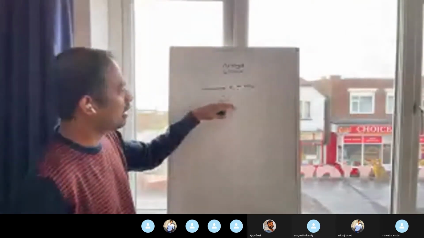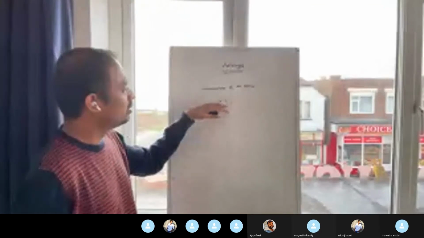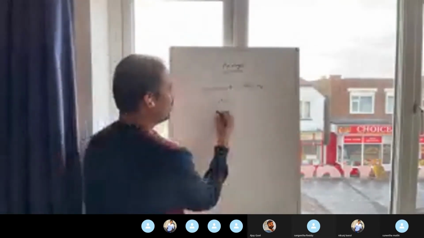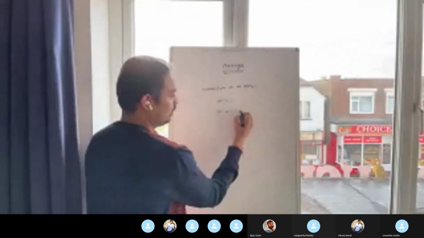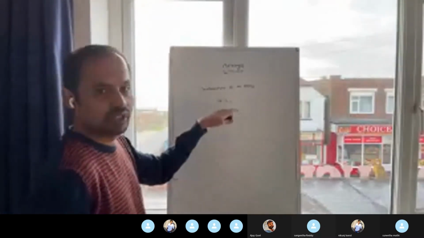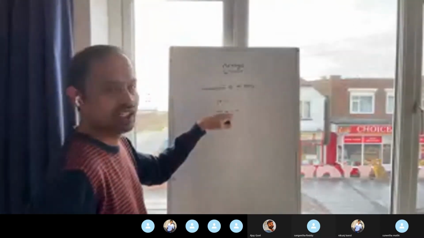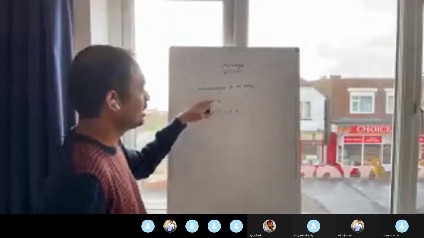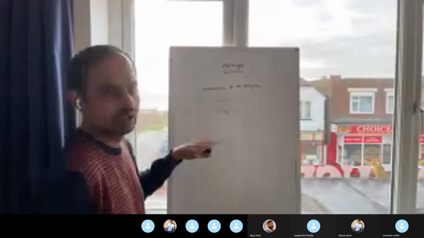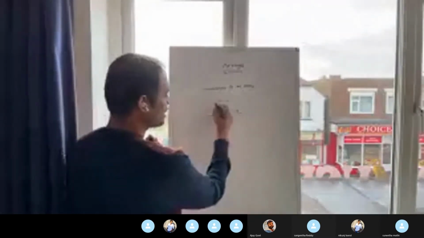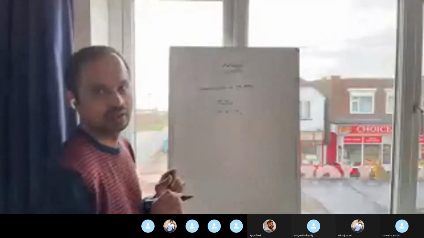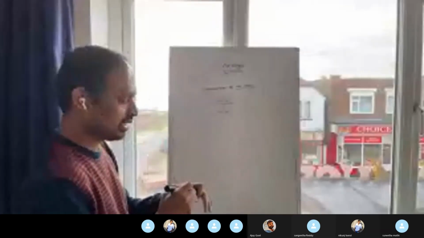If we are not assigning any value, then we call this a declaration. If we are assigning a value to x, then we call it initialization. We are initializing the value 10 to the x of type int. Declaration means we are not assigning any value, just declaring an int type x.